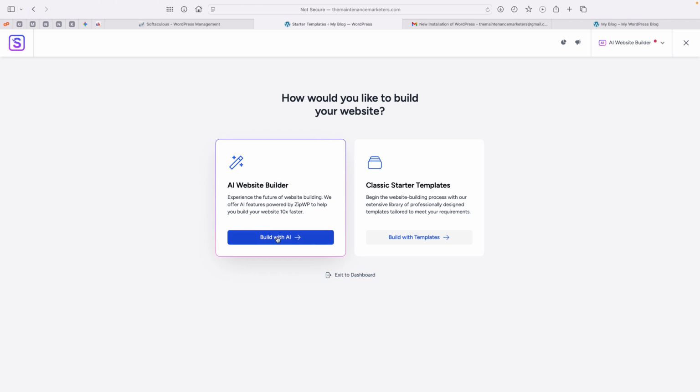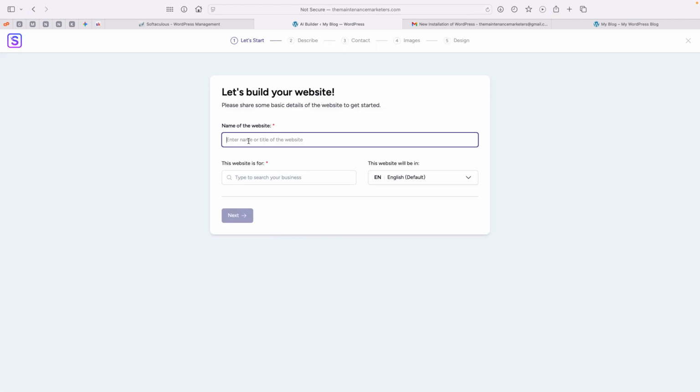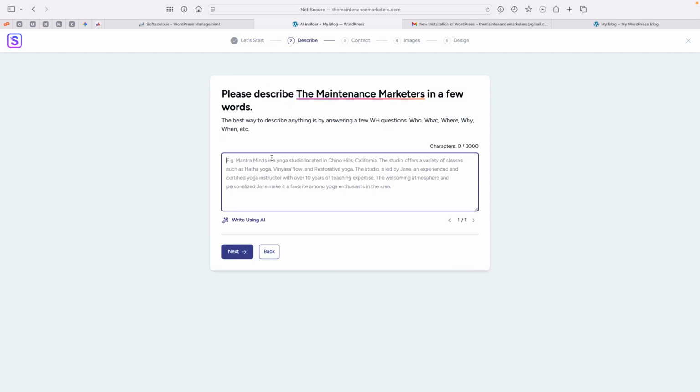And we're going to use the AI website builder from ZipWP. So click on Build with AI. And the website is called Maintenance Marketers. The website's an agency, and we'll go for default English language.